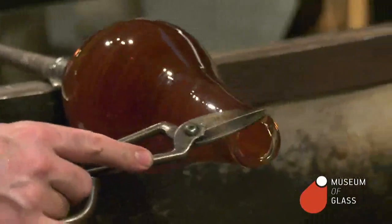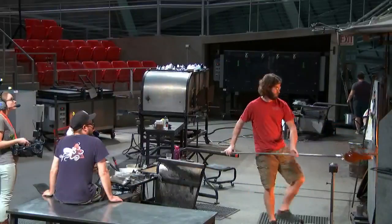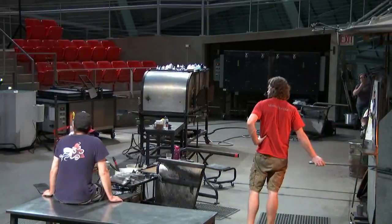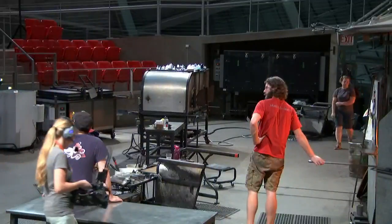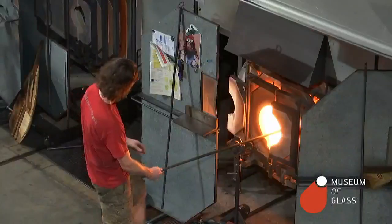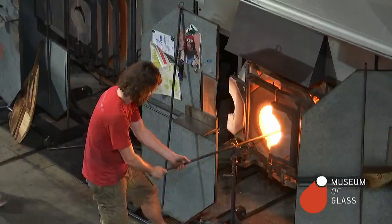So that colored glass will actually be thrown away. Due to a couple different reasons, if we try to remelt it, it will contaminate our furnace. Our furnace only holds clear glass. And one of the worst things you could do in a hot shop is contaminate the clear furnace.